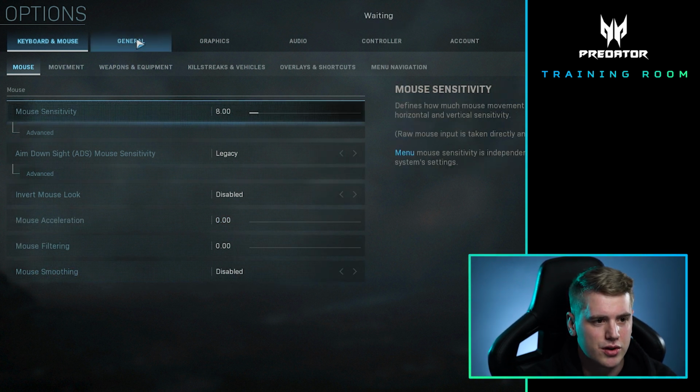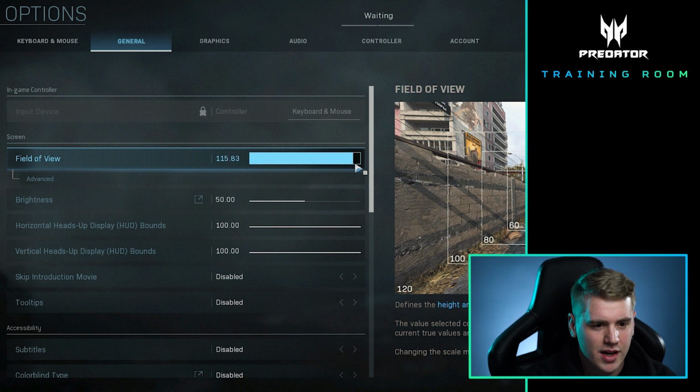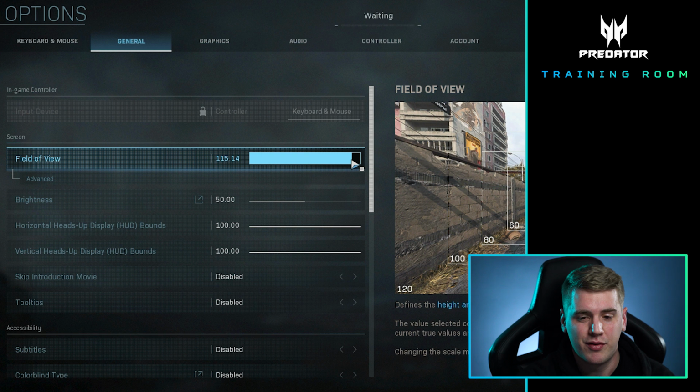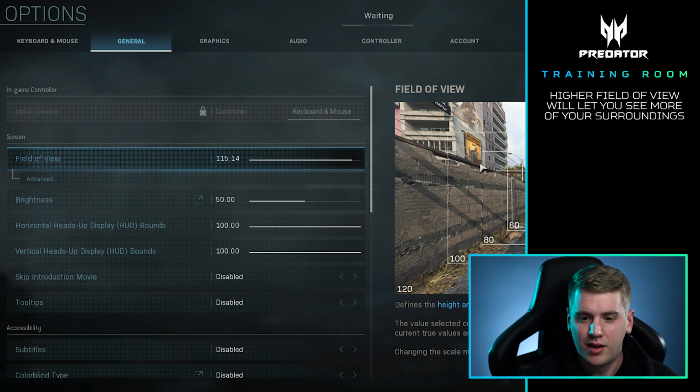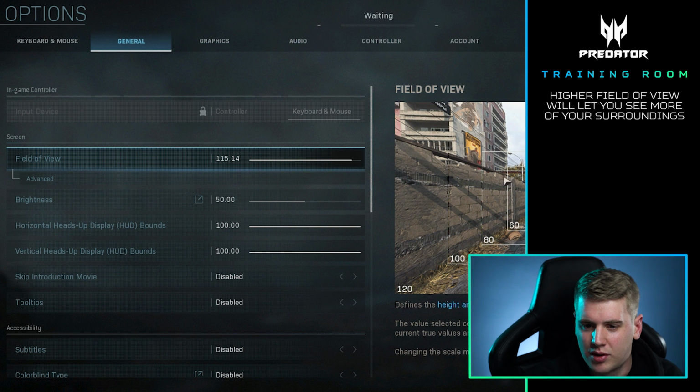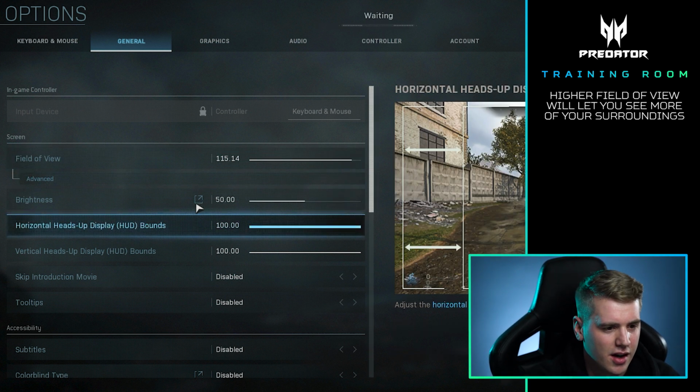So if we go over to General, FOV, I crank this to usually like 115. I don't really like it max, but if you guys are looking for some settings and you usually play with 60 or 80 FOV, I highly recommend you turn this up because it's really good if you're sitting close to a monitor. You want a higher FOV and you can see more people in the area as it shows on screen here. If you're at 80, you can only see this far out, whereas if you're on 120, you've got all this screen. You can see enemies or whatever you want to see.